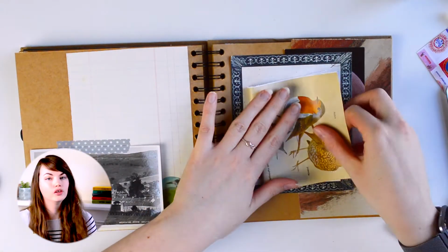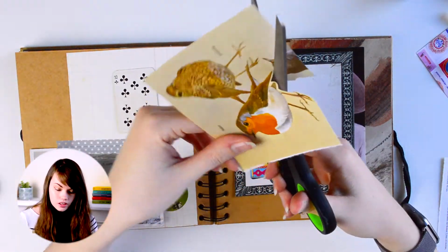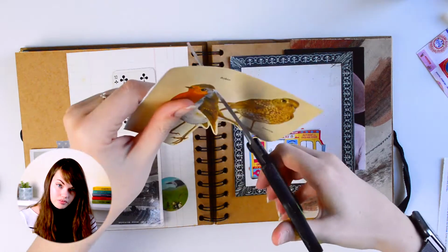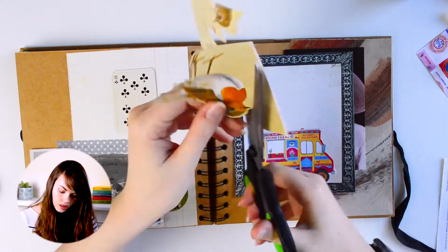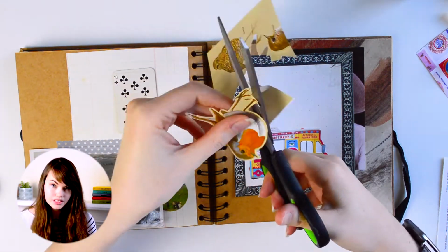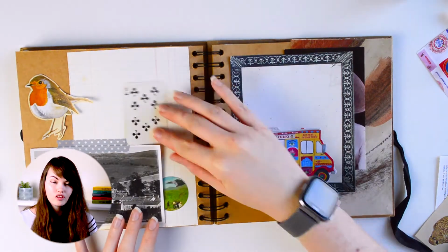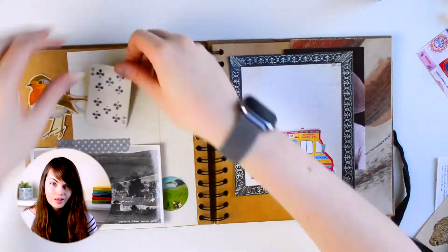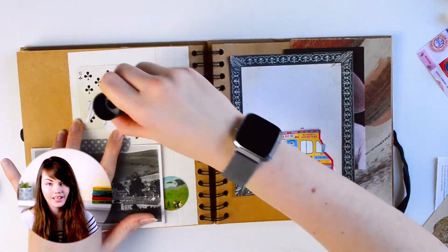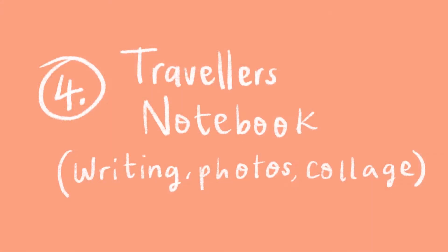This is a great one where you can just throw it all in. I'm not too worried about keeping this in date order. It's just a place where I can keep all my memories and bits in one place. I know treasure boxes are quite popular and a good way to keep all your bits together, but when it's flat stuff I like to keep it in a book. So this is just one of those where I can stick it all in, not worry about the final result, but know that they're safe in here and I can just flick through these and not have it sat in a box.